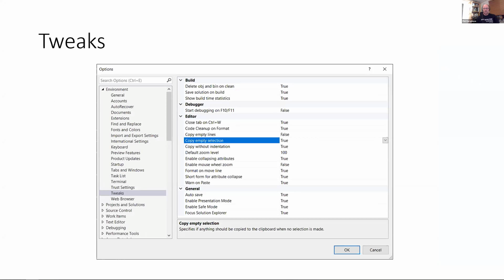And then Tweaks. So I said the Windows thing from Microsoft, but then I said kind of. Tweaks is one that comes from Mads Christensen. Mads is a program manager at Microsoft on the VS team, and he's also quite prolific at producing extensions. I've got three of his in here tonight.